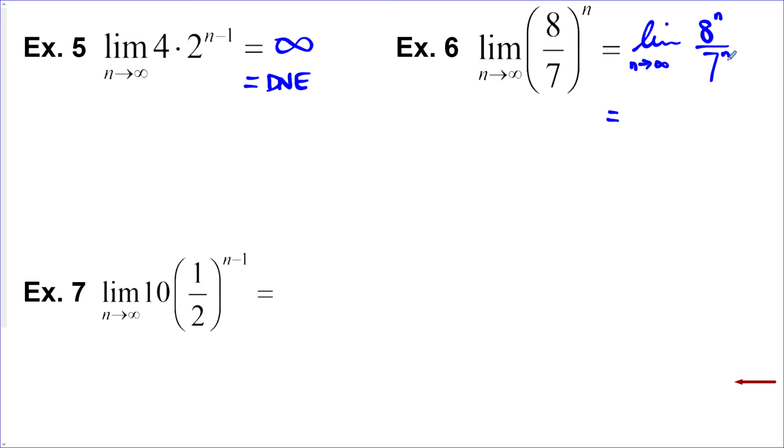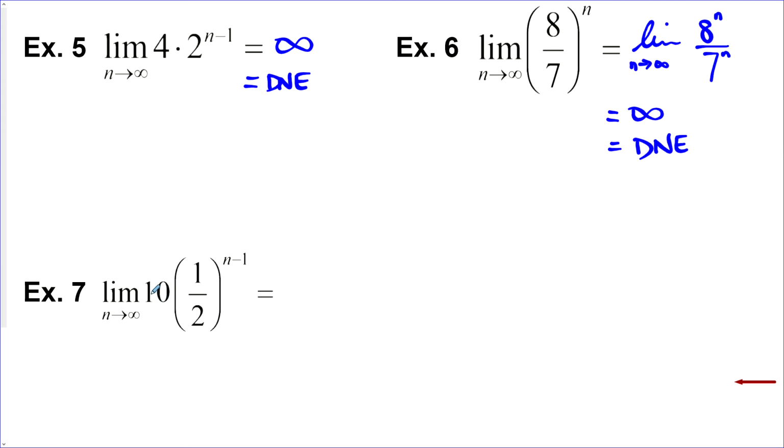But slow down. We've got this 8 is larger than 7. So in this race to infinity, as it were, 8 is actually going to get ahead of 7. And it's going to eventually be infinitely farther ahead than 7. So this one wins the race, so to say, to infinity. And so overall, we would say then, this heads off to infinity, which means that the limit does not exist.